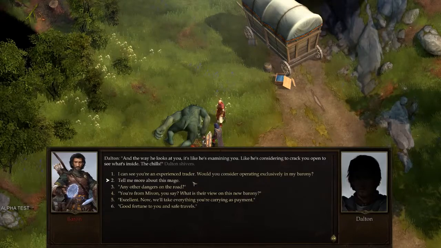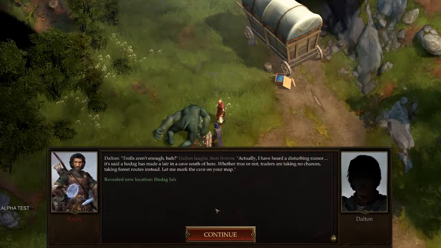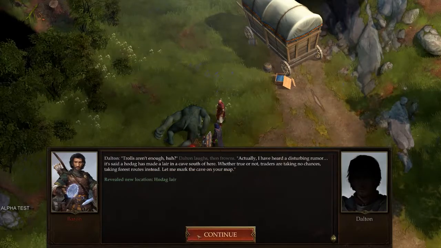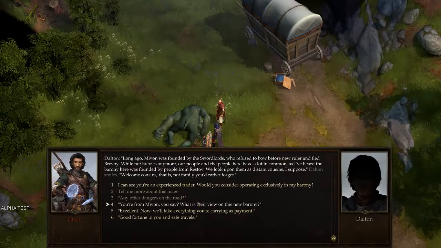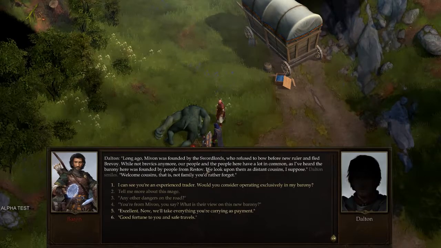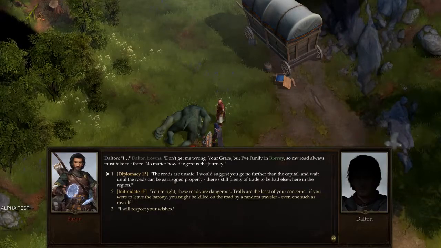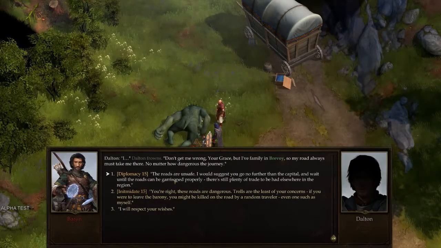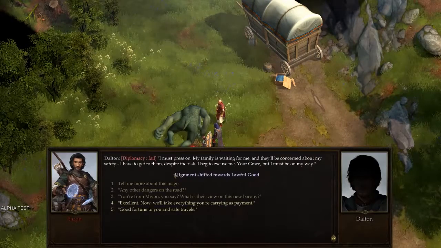So I saved the trader, and he's telling me about the mage that lives nearby and researches trolls. Additional dangers like Hodaclair. I can ask him about political situations, and Mivon, which is kind of a neighbor of my barony. I can try to persuade him to join my barony as a trader and expand the range of goods I have in my throne room and improve my economy. But I failed.